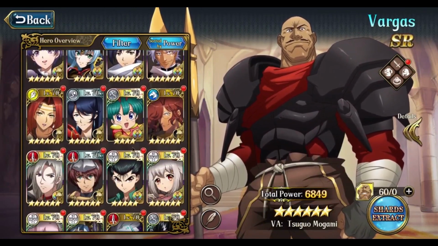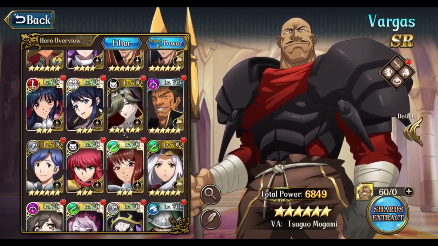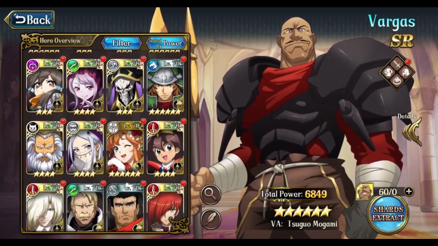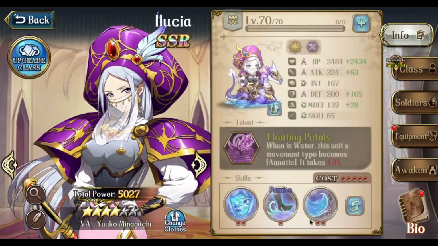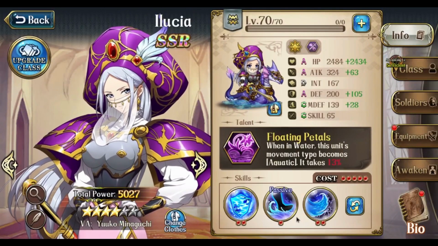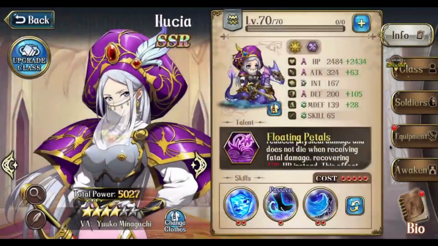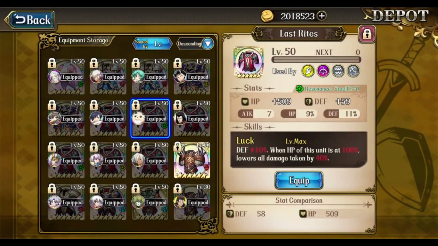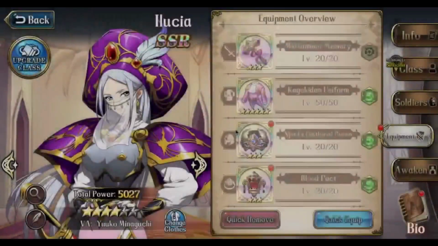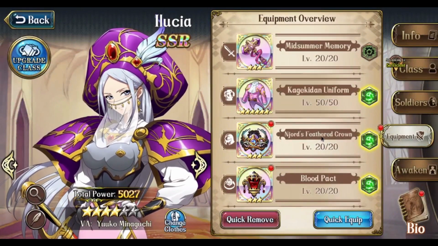There is a tank who is somewhat better than them that I don't really have built up, who's consistently got a good amount of damage reduction, and that's Elucia. At 6 stars, I believe her talent gives her an innate 20% reduced physical damage. And she also can wear light armor, so she can wear Last Rites. So there's an innate 60%, which becomes 70% with Steel Enchant.